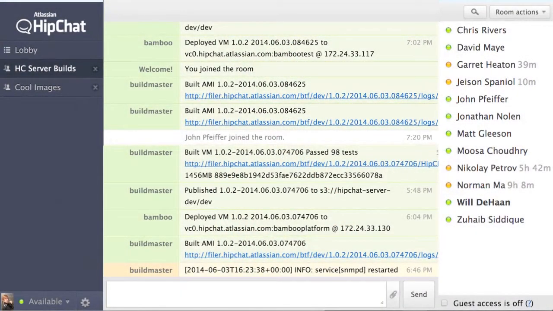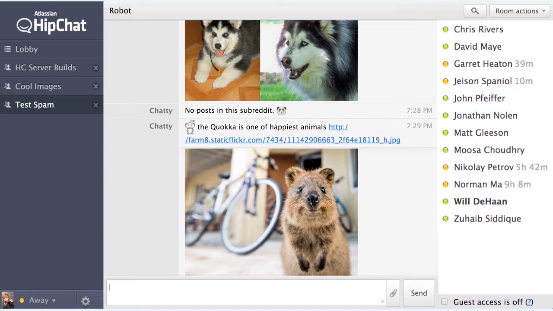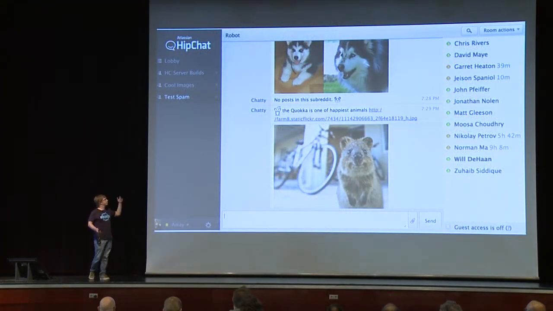This is one of my HipChat Server instances. And this is a really boring developer use of HipChat Server, or HipChat in general. I see build notices. I can keep track of what Bamboo is doing. It's kind of basic and lame. Developer view. But for the non-developers, what do they do? They pipe Reddit feeds into there, and they get really accustomed to easy, casual chat between teammates. And dropping the barrier for communicating with your team really brings people together, especially when you're globally distributed, regardless of industry, right? So again, this is a plugin right here. This is an internally developed, full webhook-based plugin with a Reddit integration that'll just go out and pull my favorite feeds. Not very technical at all, not really developer essential, hey? But it does help the team.